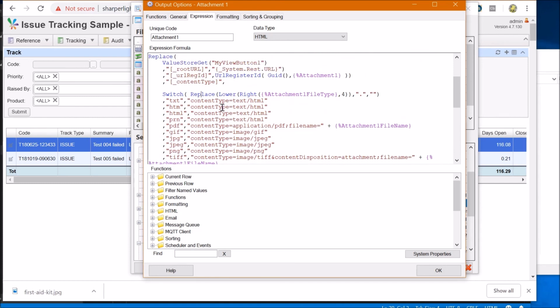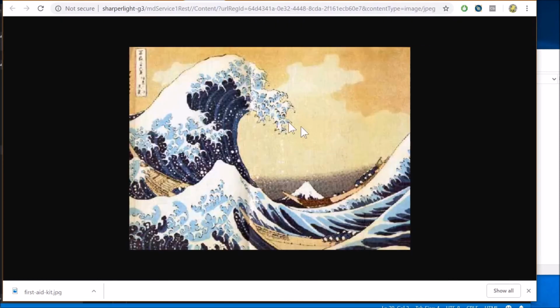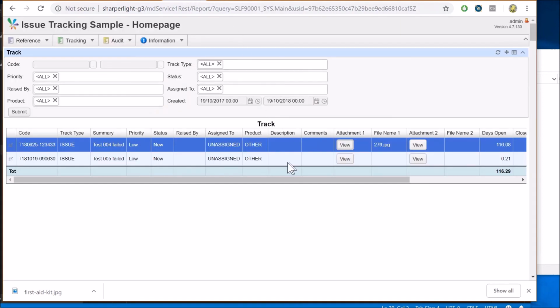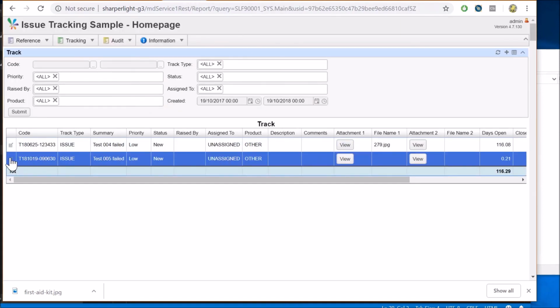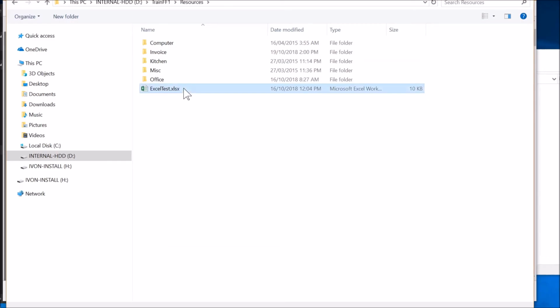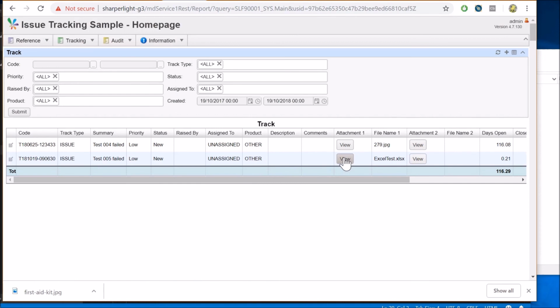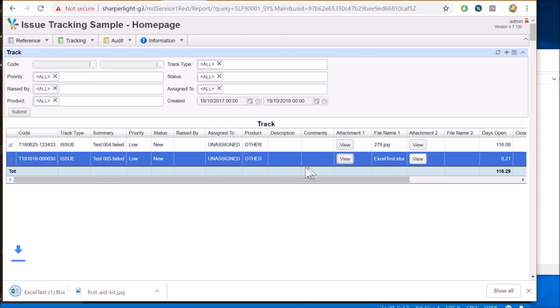The reason why this template is quite useful is because the examples so far are all images. So we basically showed them in the browser, but you can see here, if we click View, we get a picture. But let's come to the second entry here. We'll edit that, and this time we'll update a different file type, which is an Excel workbook. So I'll upload that and save that. So if I click View here, I don't want to see an image, I actually want to download the Excel file. So I click View and there's our download. So that's what that expression was doing, just handling the different file types.